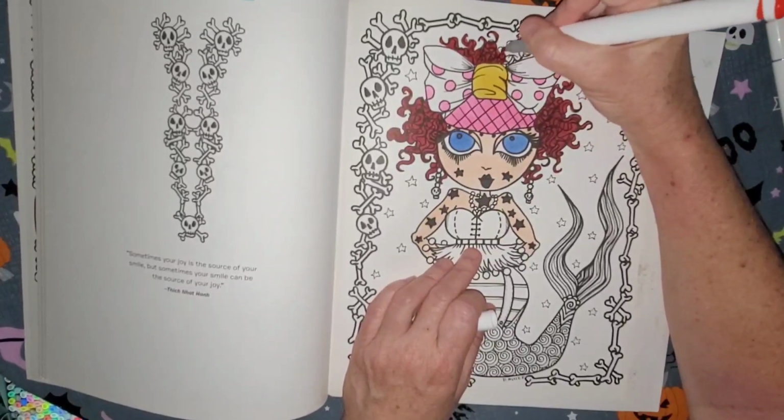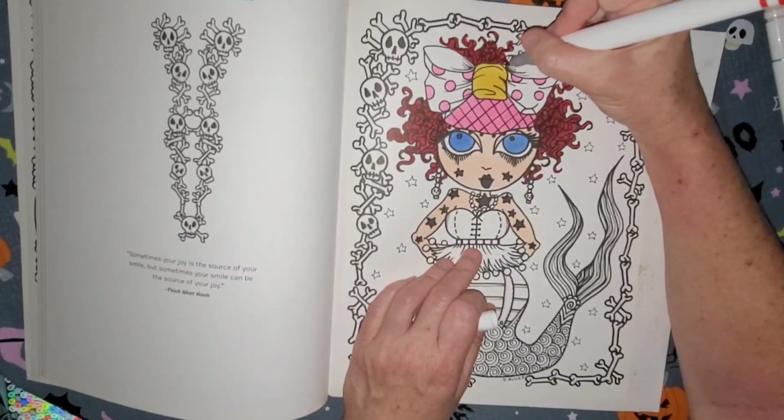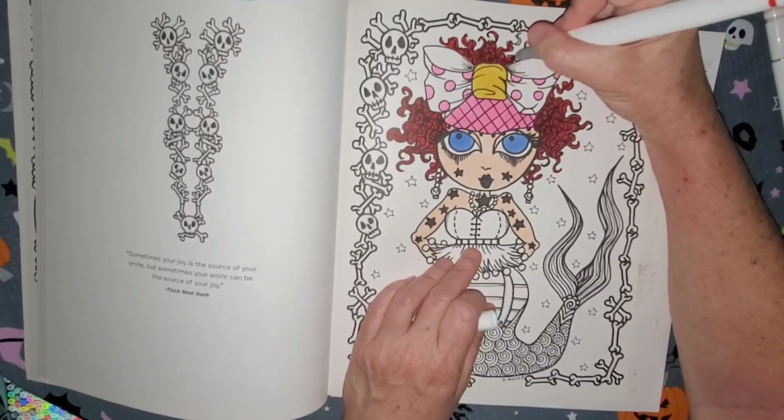Yeah, I seem to always miss the hair somewhere on Deborah's pictures. Because they have a lot of pretty puffy hair. The girls do.